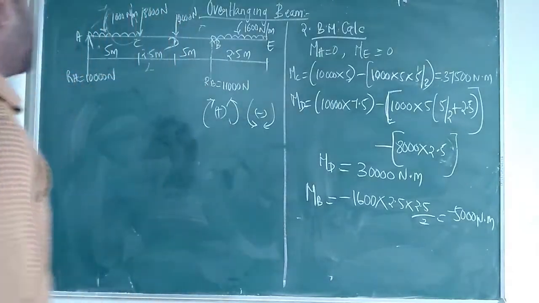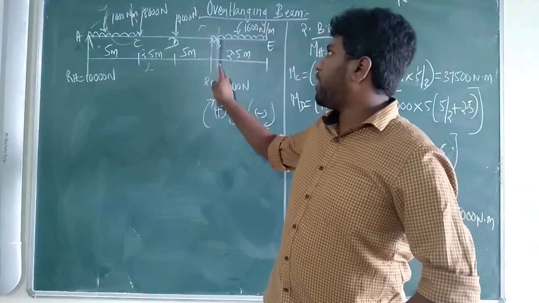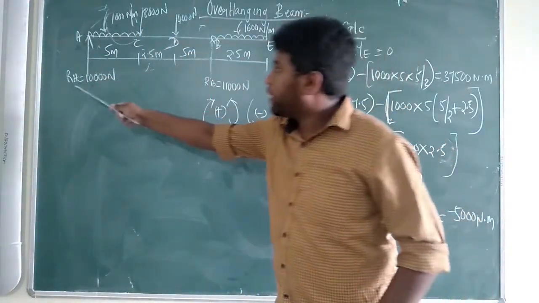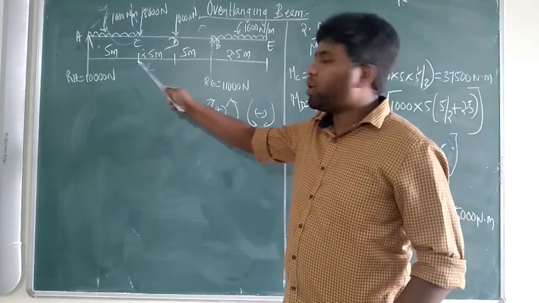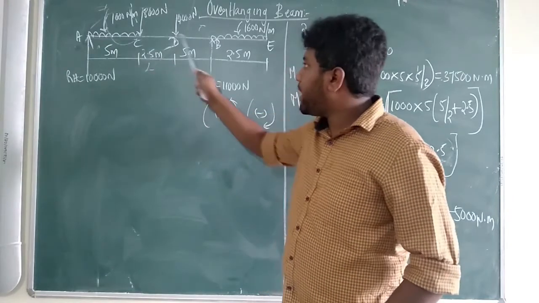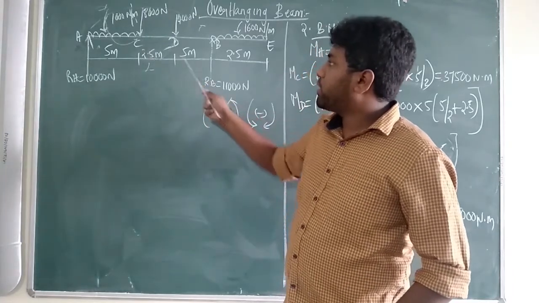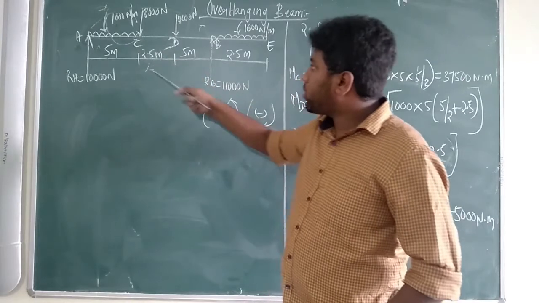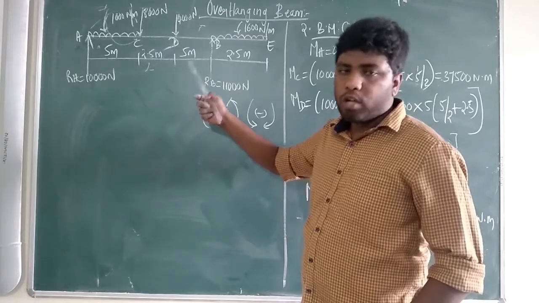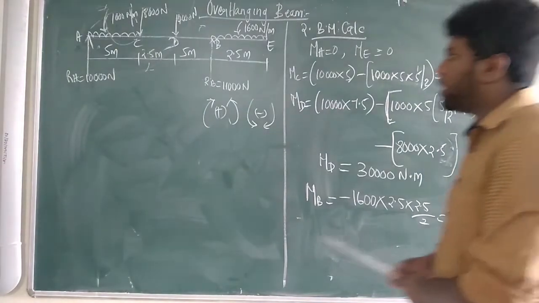Moment at B. I can take this entire thing from the left of the section also. From the left of the section is from here to all these things. How do you calculate? 10,000 into the whole distance, that is 12.5 meter, minus 1000 into 5 by 2 plus this entire distance 7.5, minus 8,000 into 7.5 minus 4 into 5. You can go like that. If you do like that, your answer will be the same only, minus 5,000. You can check it, minus 5,000 will come.